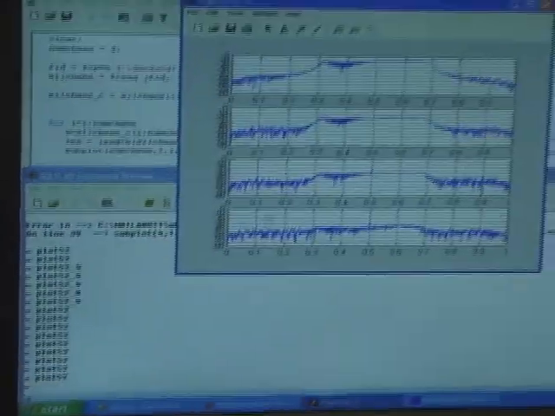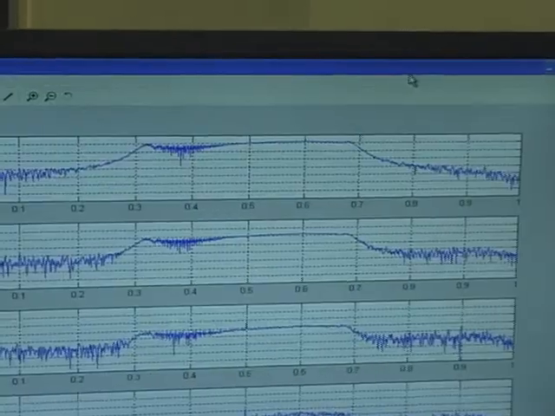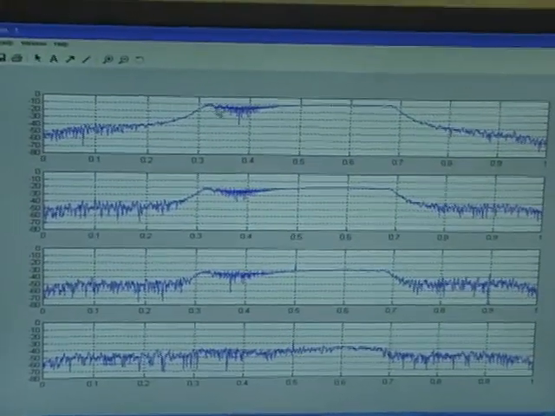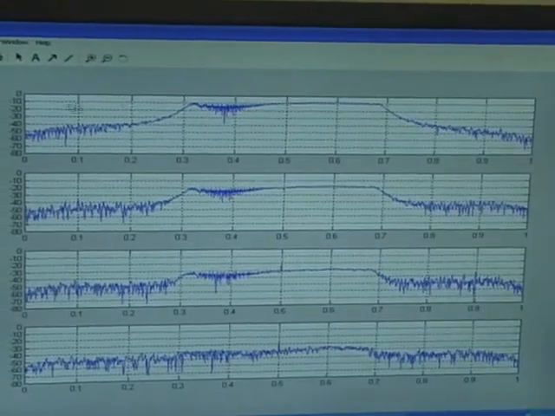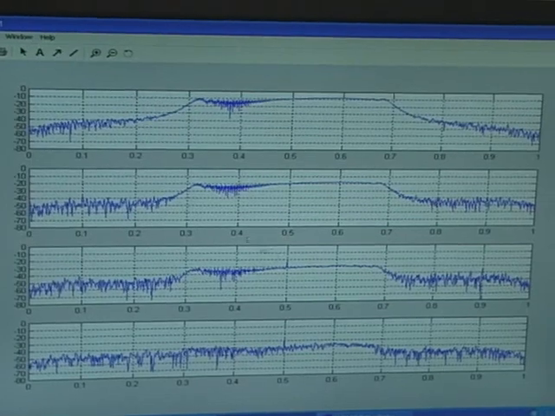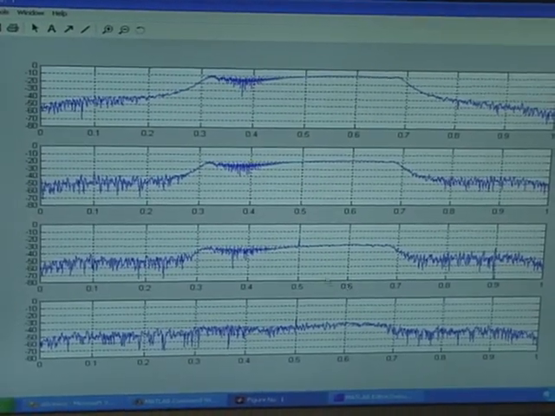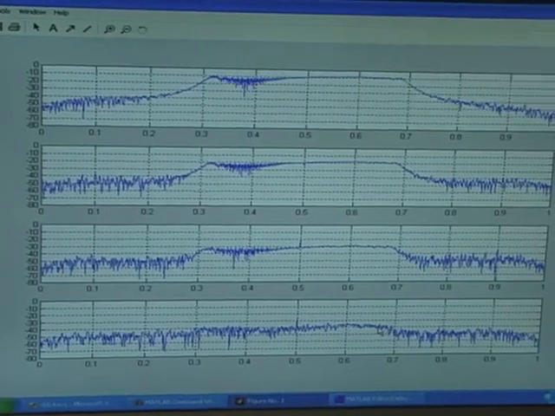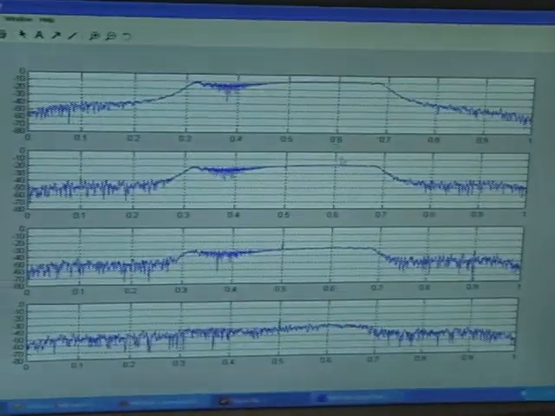Now, what you see is what looks like the same signal, but in fact, if you look closely, you will see that this one is at minus 10 dB, this one is at minus 20, this one is at minus 30, and this one is at minus 40, and it's almost in the noise. There isn't very much signal amplitude in the actual signal.